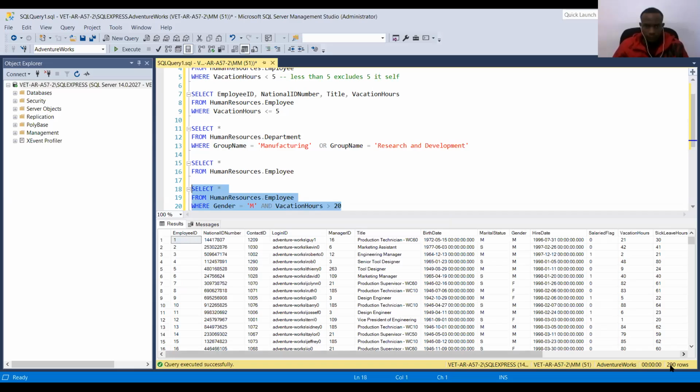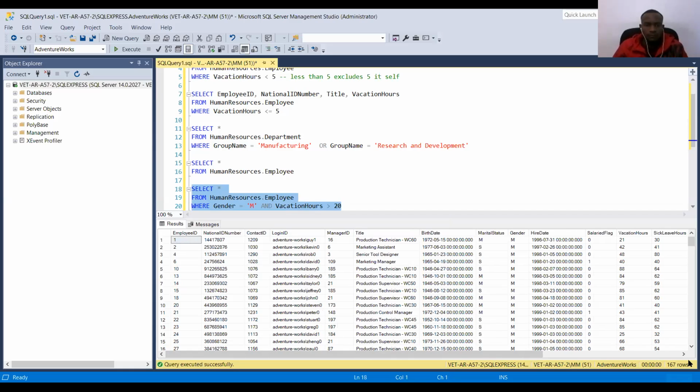So we have a total of 290 rows. When we execute that, we remain with 167. And if you check the vacation hours, there's none that is less than 20. All of them are greater than 20. But also, you see that in the gender column, all of them should show male. Okay. That's when you use and.